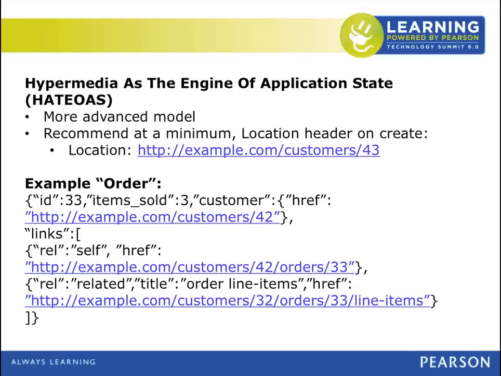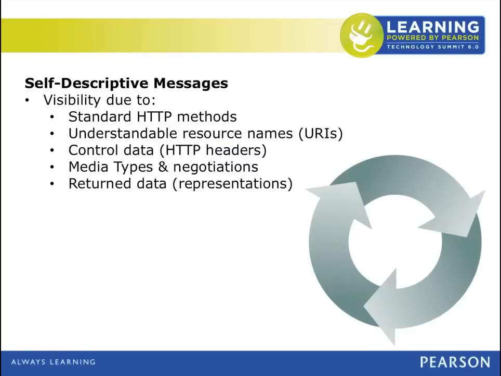So if we said, without the 33, what would we expect to get? All the orders for it. Right. So we might get a list of these, and then we would have a link in there that would probably be this link, say, related customers. Everybody with me so far? Yeah? Okay. Like I said, I want to breeze through this just so we're on the same page, but I don't want to leave anybody behind either.